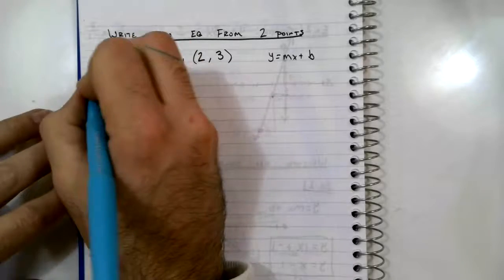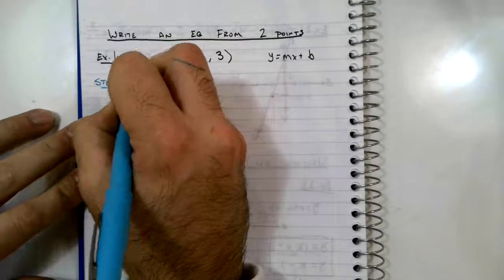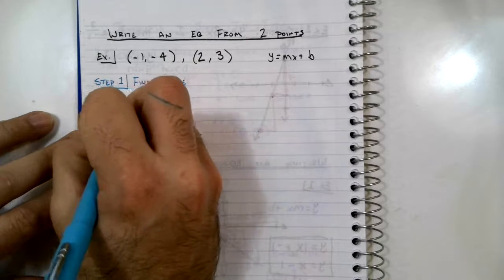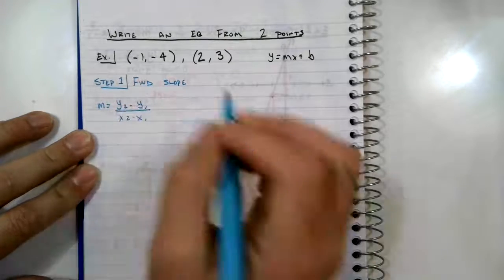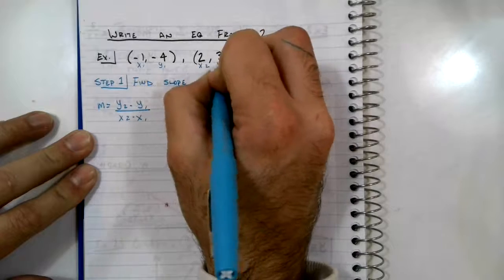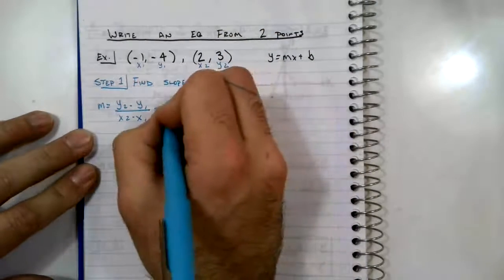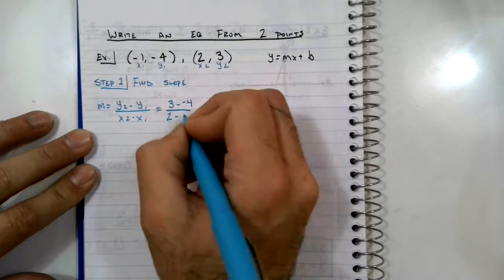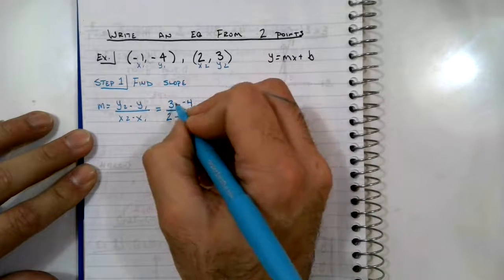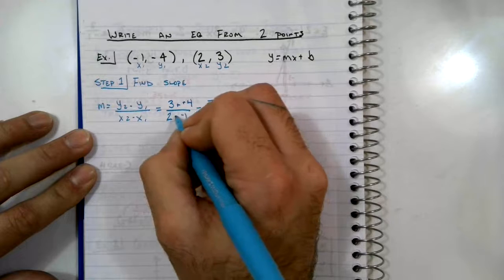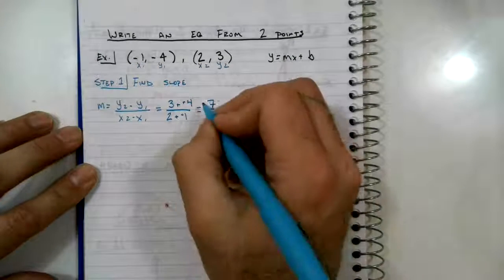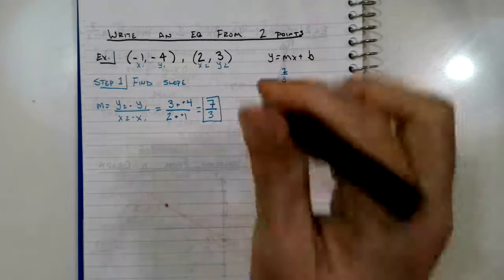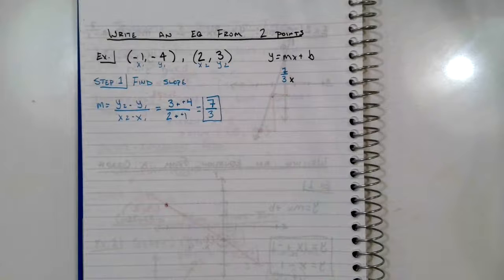So what I would do in this case, step 1, I would find the slope. Okay, and if you remember, our slope is m equals y2 minus y1 over x2 minus x1. And then I would label x1, y1, x2, y2. So y2 is 3 minus y1, which is -4, over 2 minus x1, which is -1. Then we solve here. Keep, change. 3 plus 4 is 7. And 2, keep, change, plus 1 is 3. So my slope is 7 over 3. If I sub that in up here, 7 over 3, and we have my x. Okay.